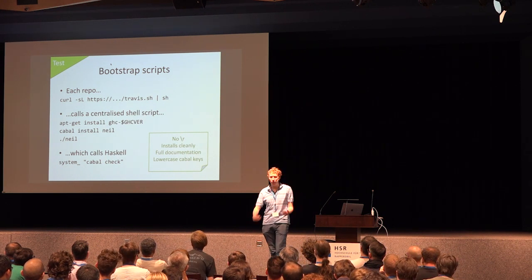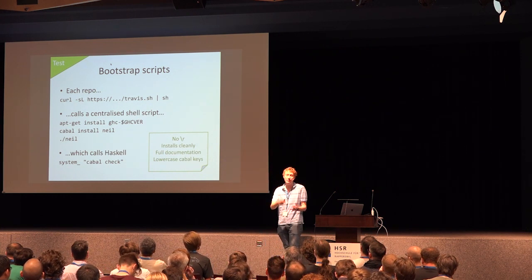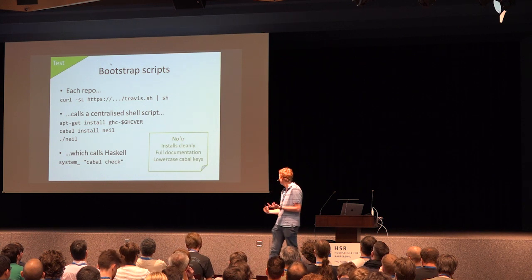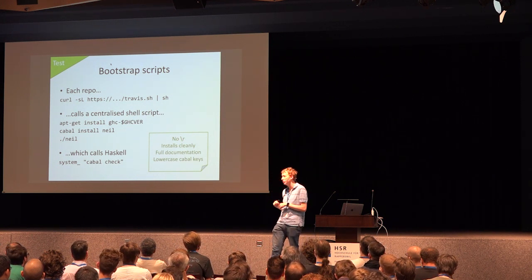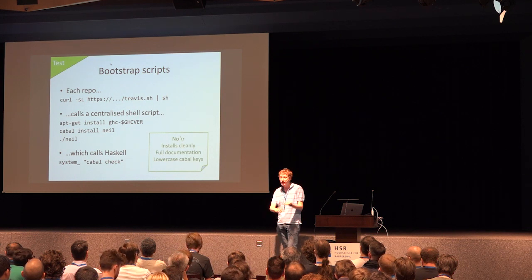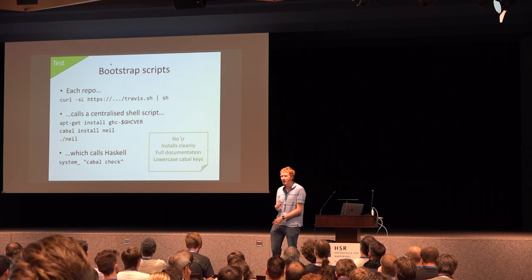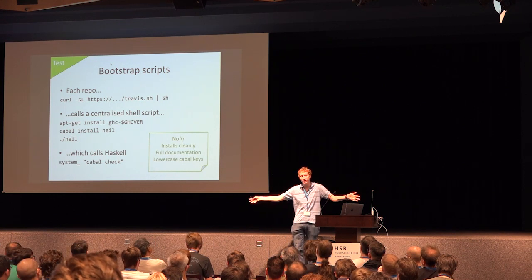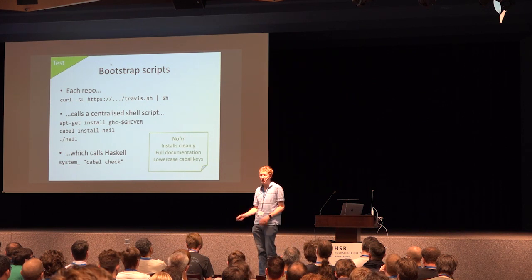So it checks, for example, that there are no Windows new lines in my source files. It installs cleanly. I didn't miss any packages. Everything's documented using the haddock trick I referred to earlier. I've got lowercase for my cabal files. I've got the right copyright here. Basically, anything I want, I'd like all my projects to follow this. I just add it here, and they just start failing the CI, and I go fix them up.